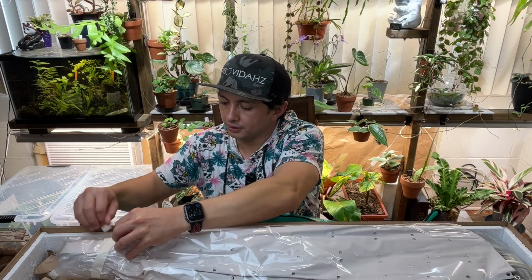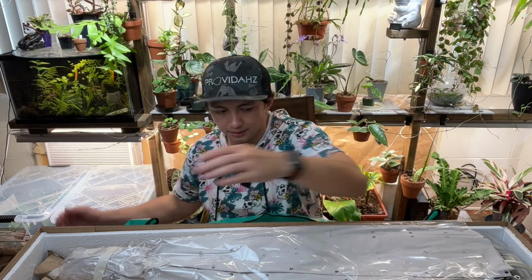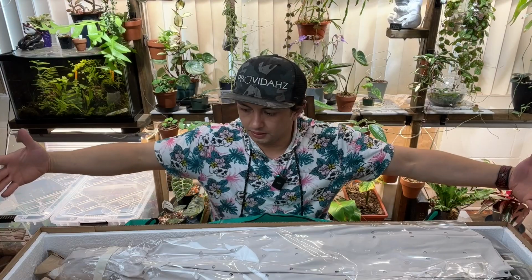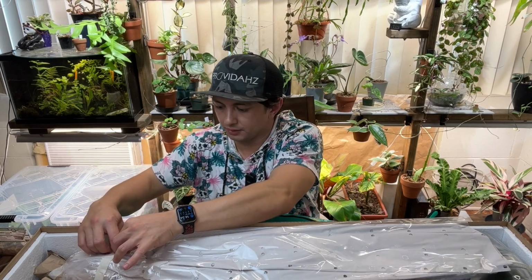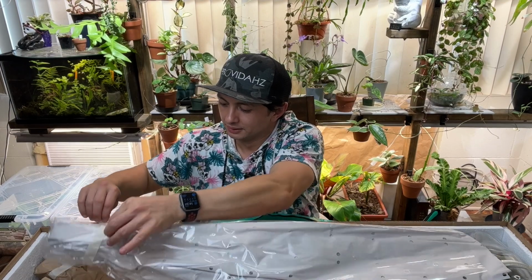But Philodendron Patriciae, and they're pretty big. I mean, you see how big the box is? Like I said, I'm 6 feet tall and got a 6 foot wingspan, and so this box is probably more like 4 feet. 3.5 feet. It just keeps getting smaller and smaller, doesn't it? Okay, anyway, let's get into it.